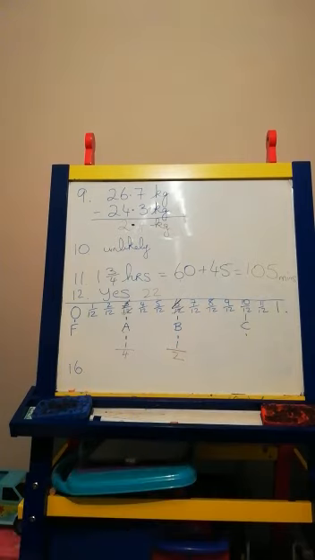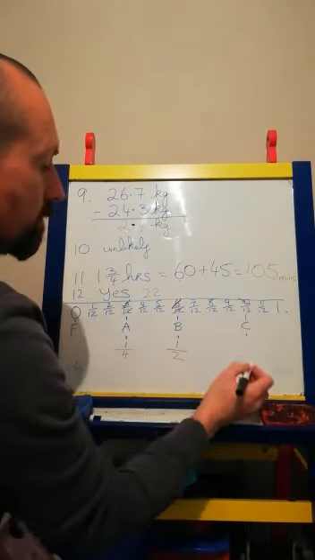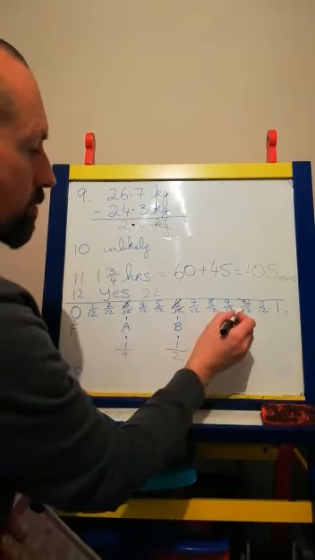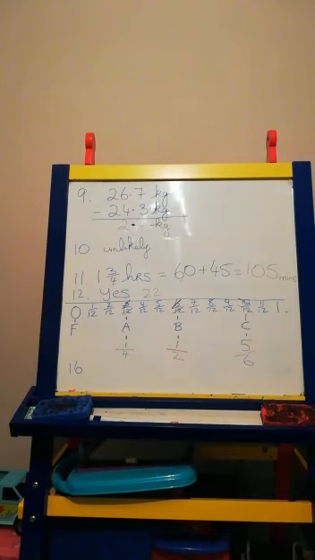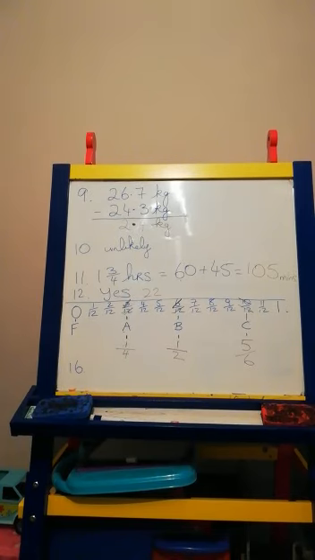Simplifying again, 10/12. Let's have a look at this. Is there any number that you can divide here to simplify these? I know that 2 is a number that goes into all of these. 2 can go into 10 5 times, and you must keep the same number. 2 goes into 12 6 times. So when you simplify 10/12, you end up getting 5/6, and that's that number simplified in its lowest terms.